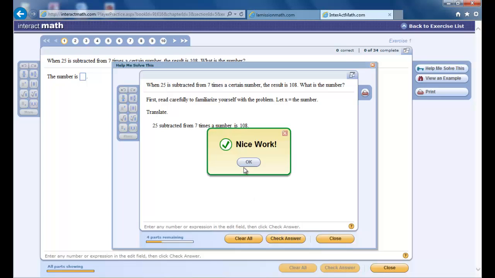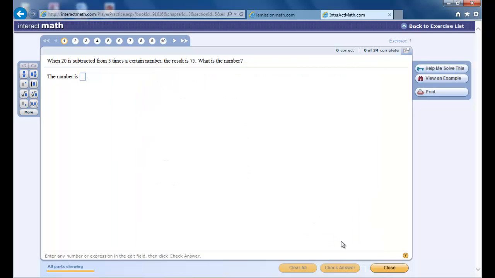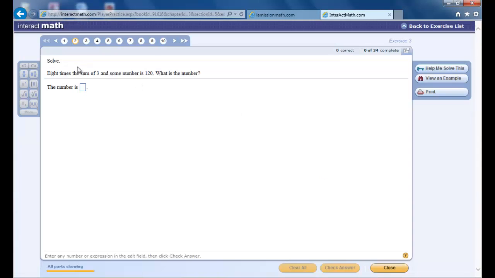It'll give me a prompt when I get the answer right that says nice work, perfect, fantastic, all those kinds of positive words. So once I finish with this, I can hit Close, and it'll give me a new problem to work on. I'll still need to do that one after I've done the Help Me Solve This. Now once I finish with this and it's given me the all clear by saying nice work or fantastic, I'll click on the back arrow and I'll go to the next hyperlink and go through the same process of writing in the answer and then hitting Check Answer, and then I'll click back again.